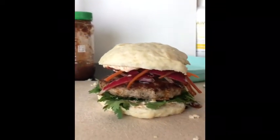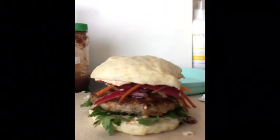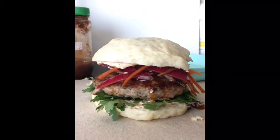This is just ground turkey. Oh, what a nice strip. Maple by 777 would be quite happy with that.